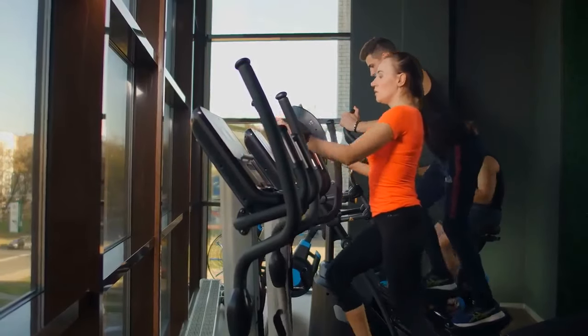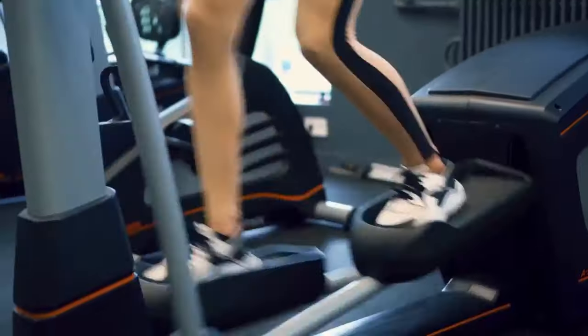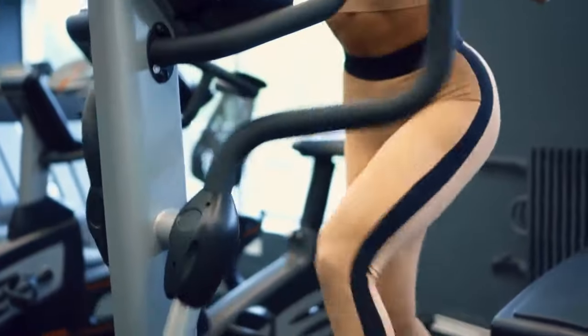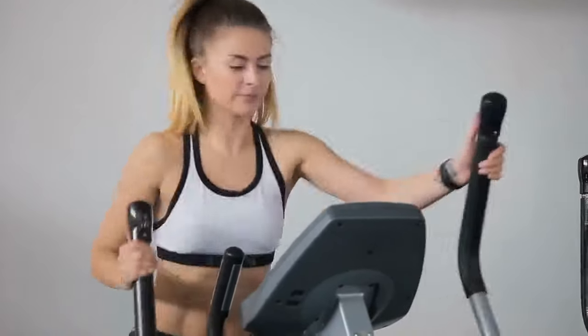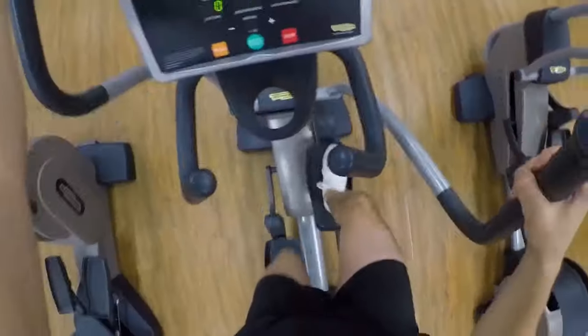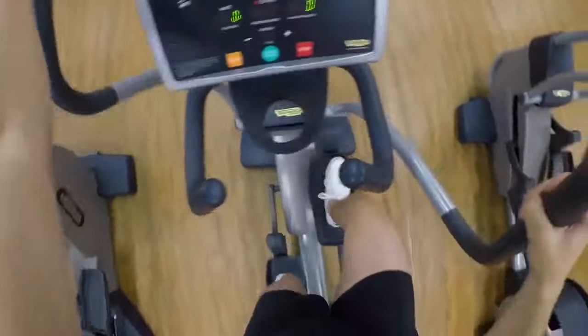In this video we'll talk about the benefits of using a cross trainer, also known as an elliptical trainer. Some elliptical trainer benefits are probably obvious, in the sense that any sort of physical activity is a good start in a world where sedentarism has become such a poignant issue. But some of these advantages have to be analyzed very thoroughly, so you can understand how a cross trainer can actually be useful. We'll take a look at some of the main advantages that a cross trainer can bring, explaining each one in detail.